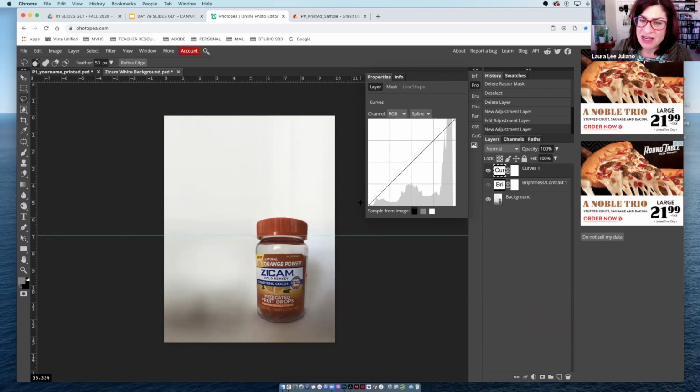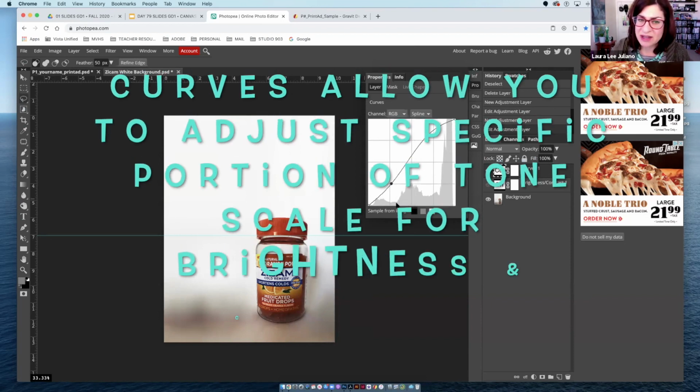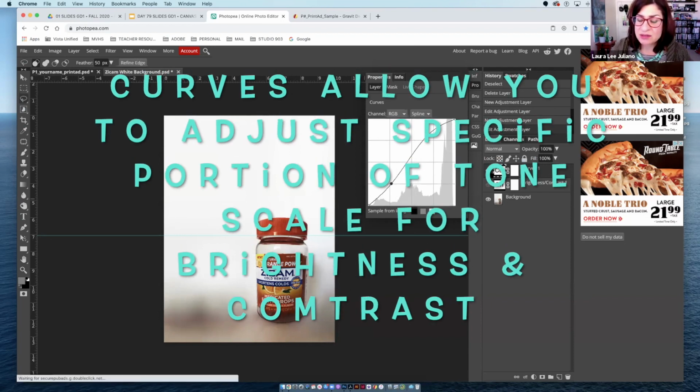This is a line, and you would grab right here and pull some of this up a little bit, and then grab here and pull some of this down a little bit. Basically it increases brightness and also gives you a little bit more contrast in some of the darker black areas. So curves, you can explore those. I happen to like brightness and contrast better, but you can control a little bit more detail with curves.